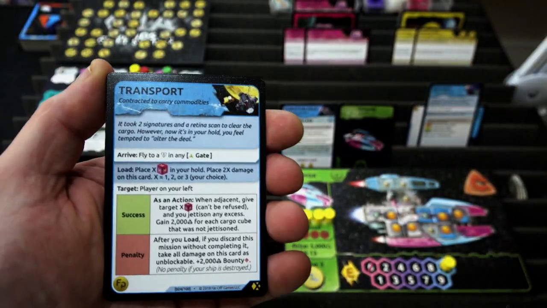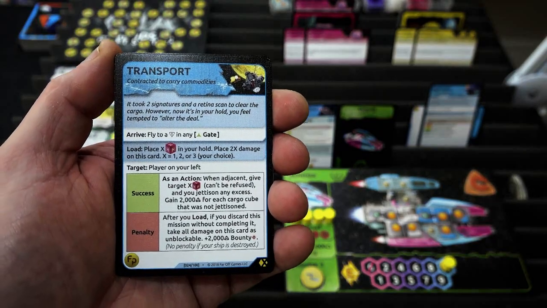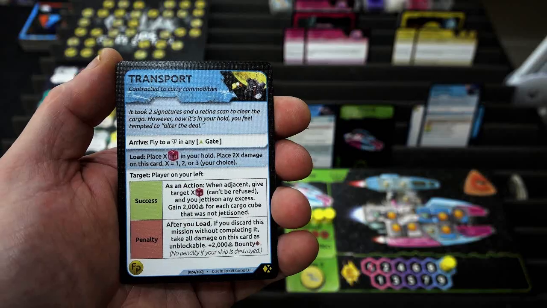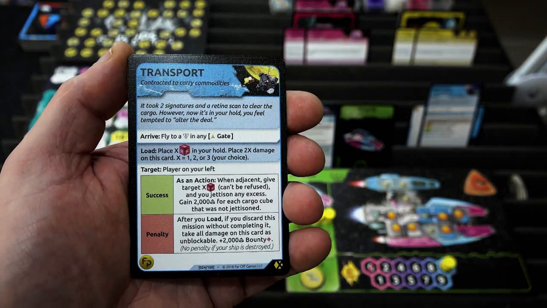Pop that over there. Just check transport. Contracted to carry commodities. It took 2 signatures and a retina scan to clear the cargo. However, now it's in your hold, you feel tempted to alter the deal.